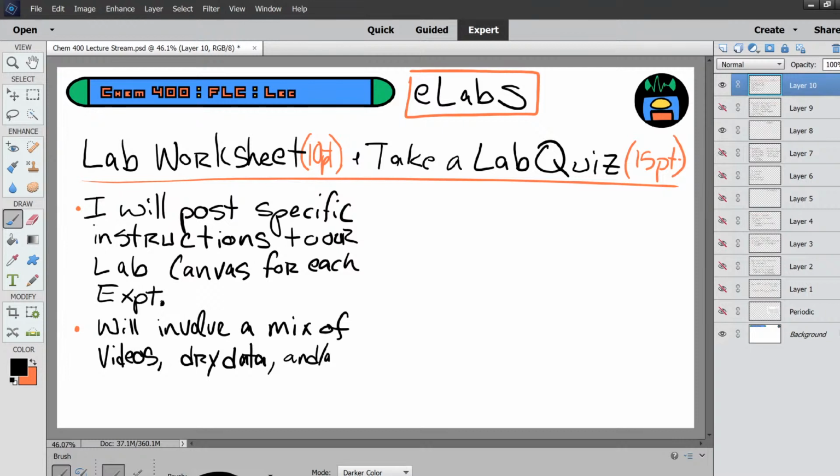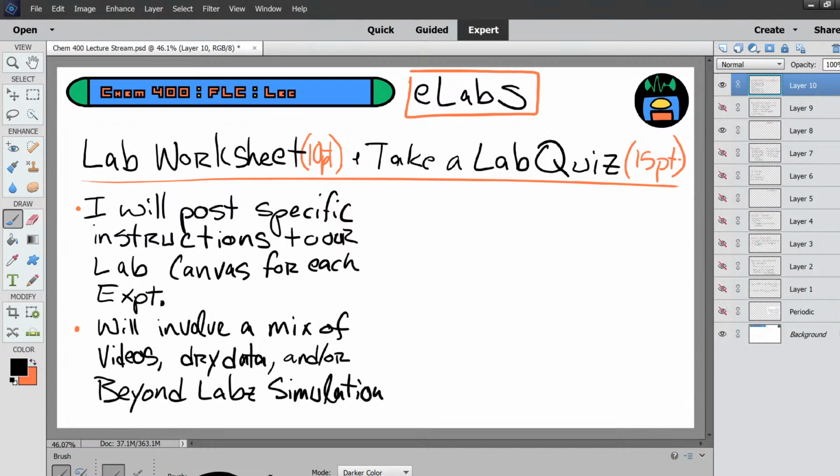They may not all involve all of these elements, but some of them will, and beyond that, Beyond Labs simulations.